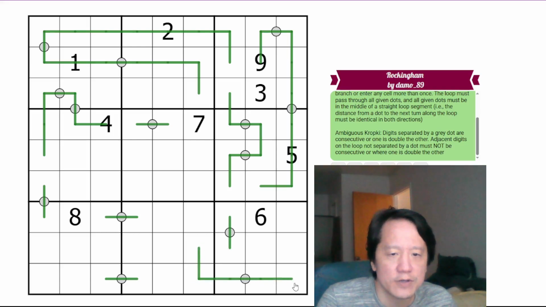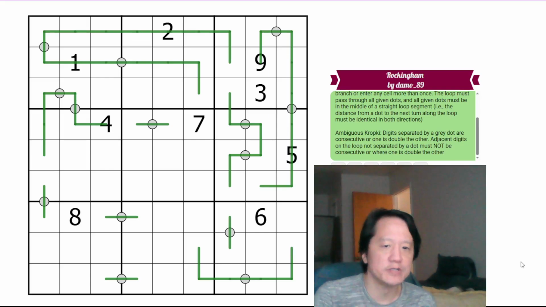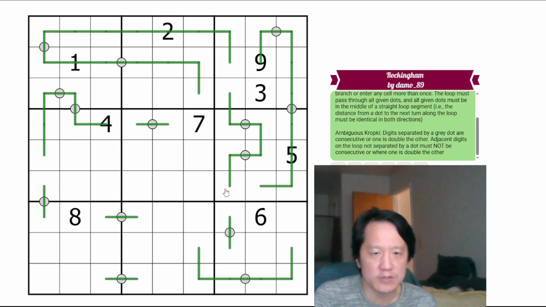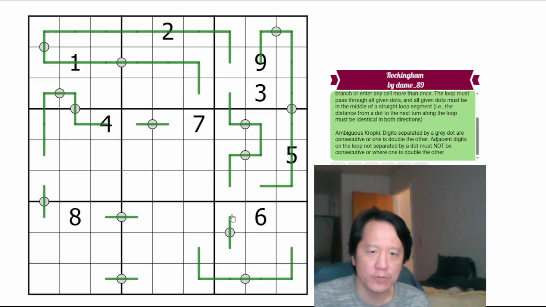So we have to turn there and then turn there. Because if we try turning here, then it has to go to here and then turn, but that can't turn because it would be part of this loop. This cannot go here. So this has to turn either here or here. So it's connecting to either, is that guaranteed? I don't know.